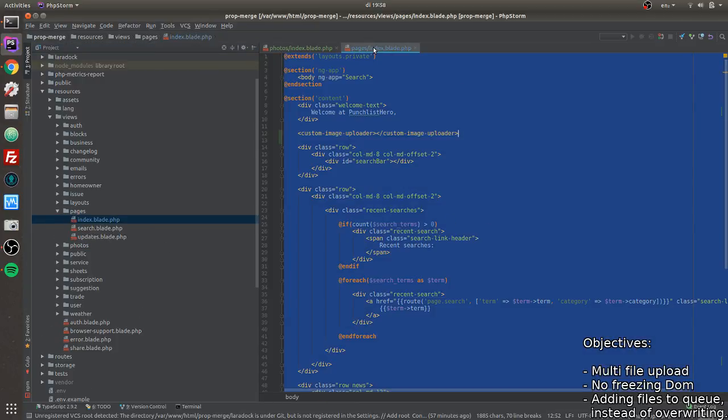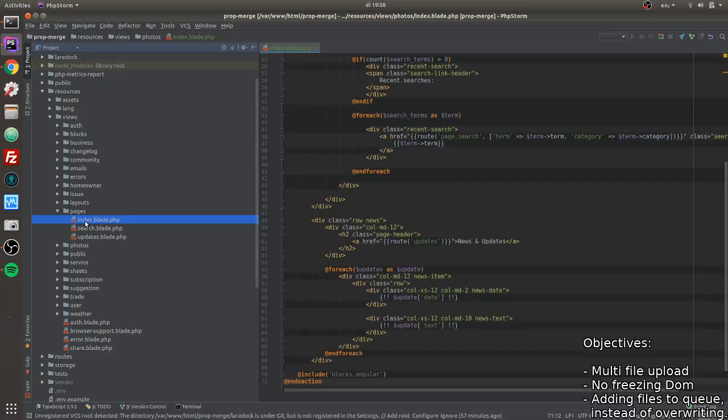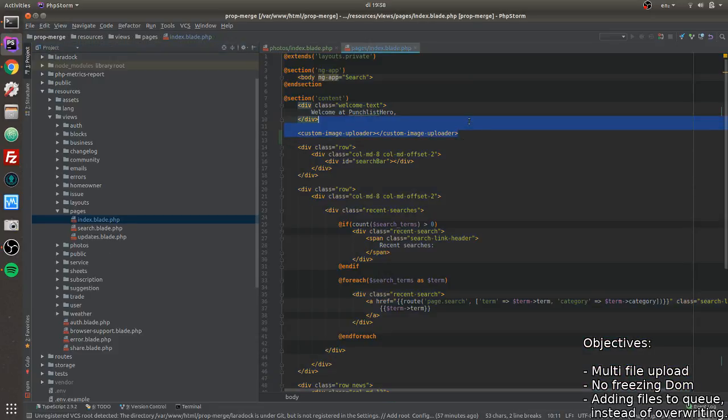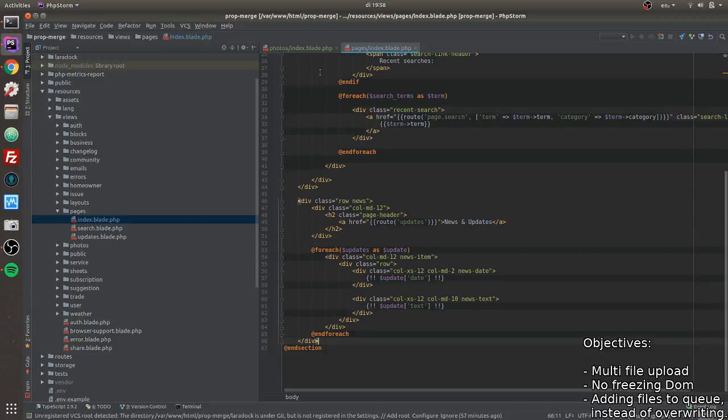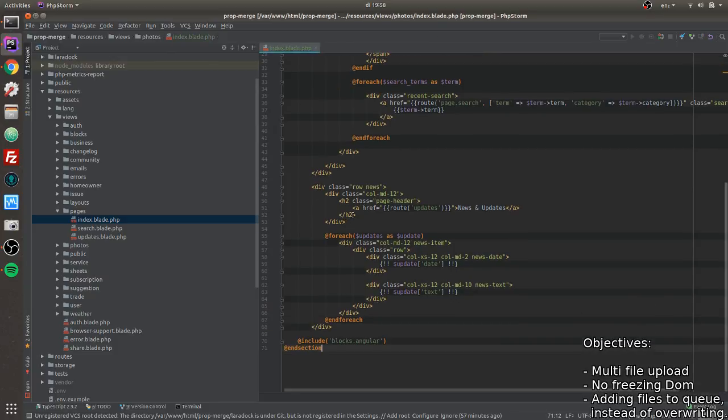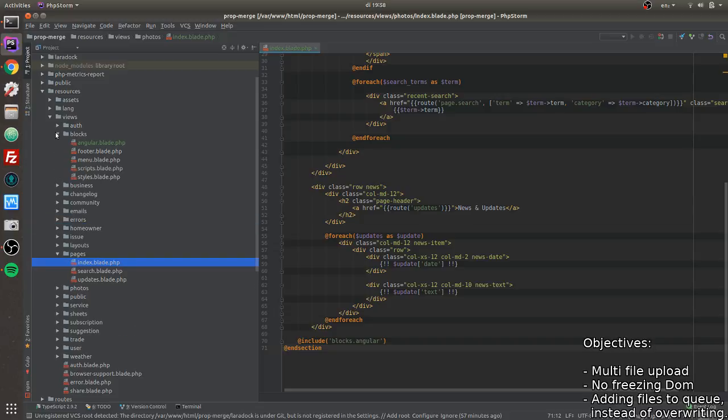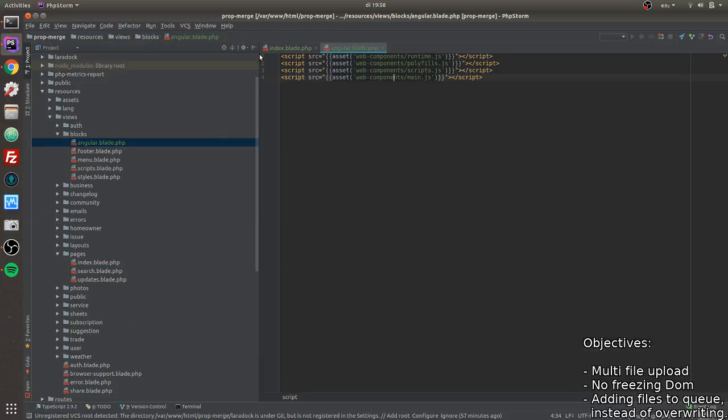Just copy everything that's in here. I especially need to remove this part here, and for time's sake I've included that file over there. That file contains all the files that Angular needs to actually run.